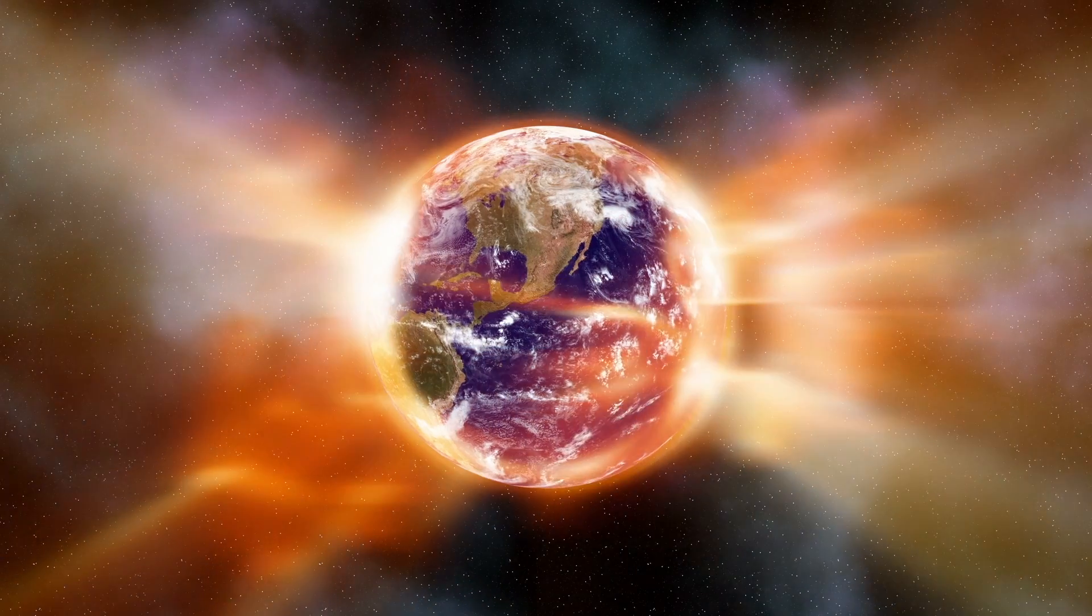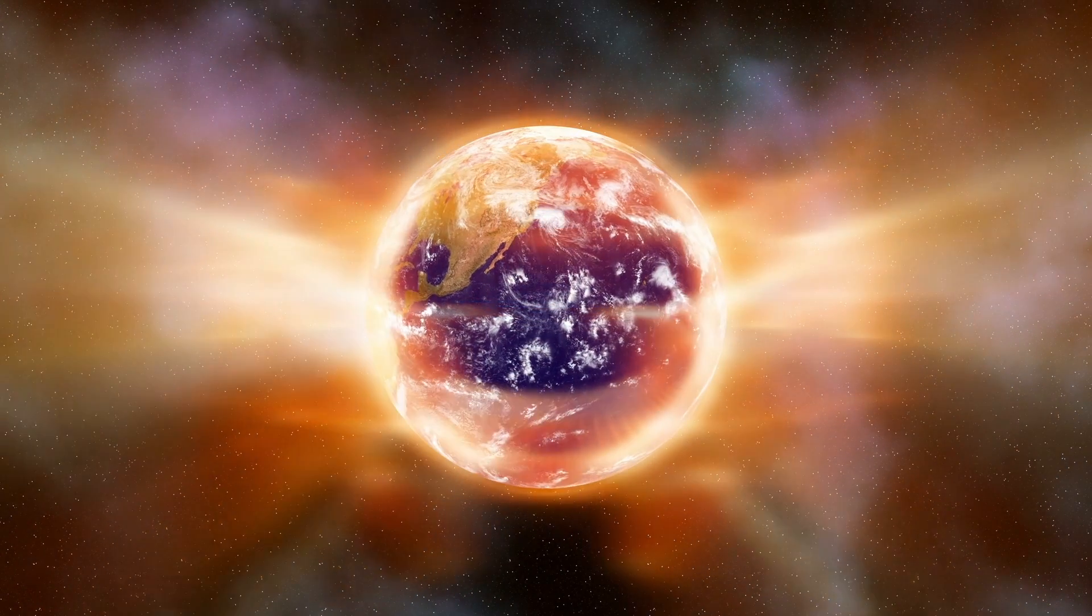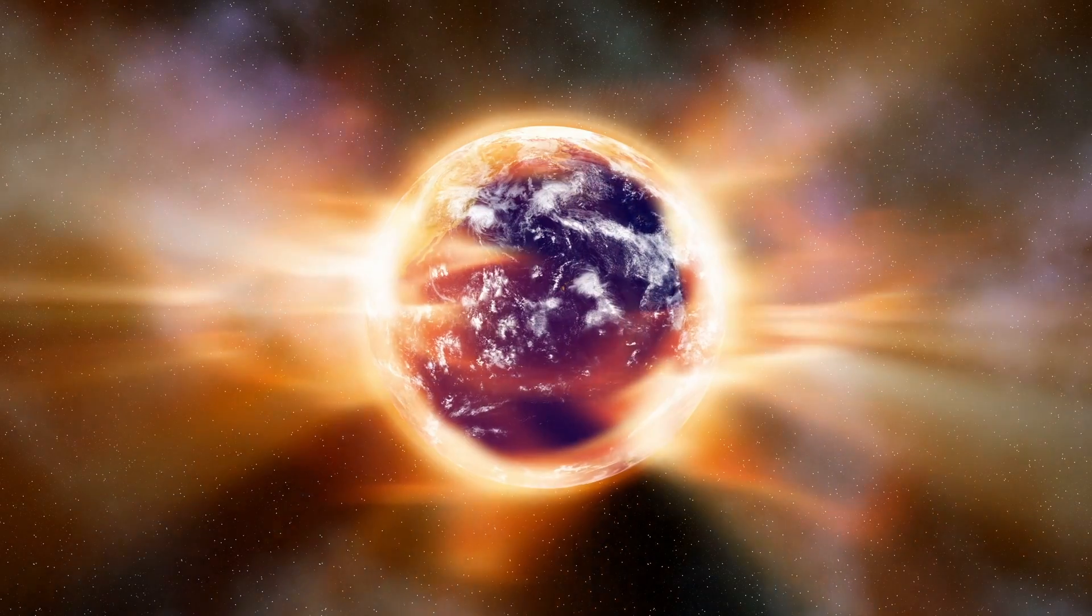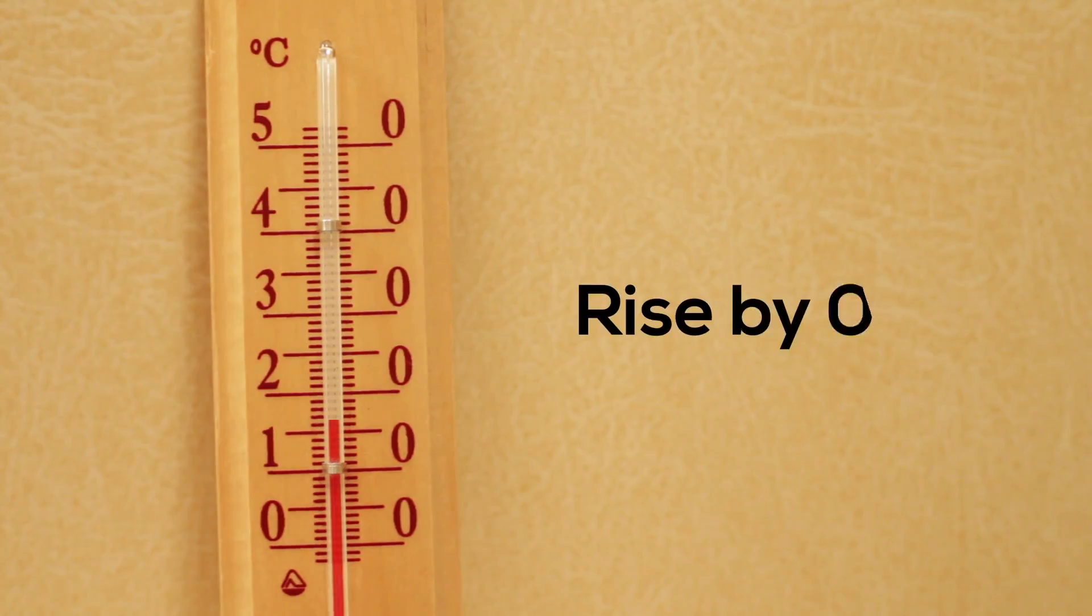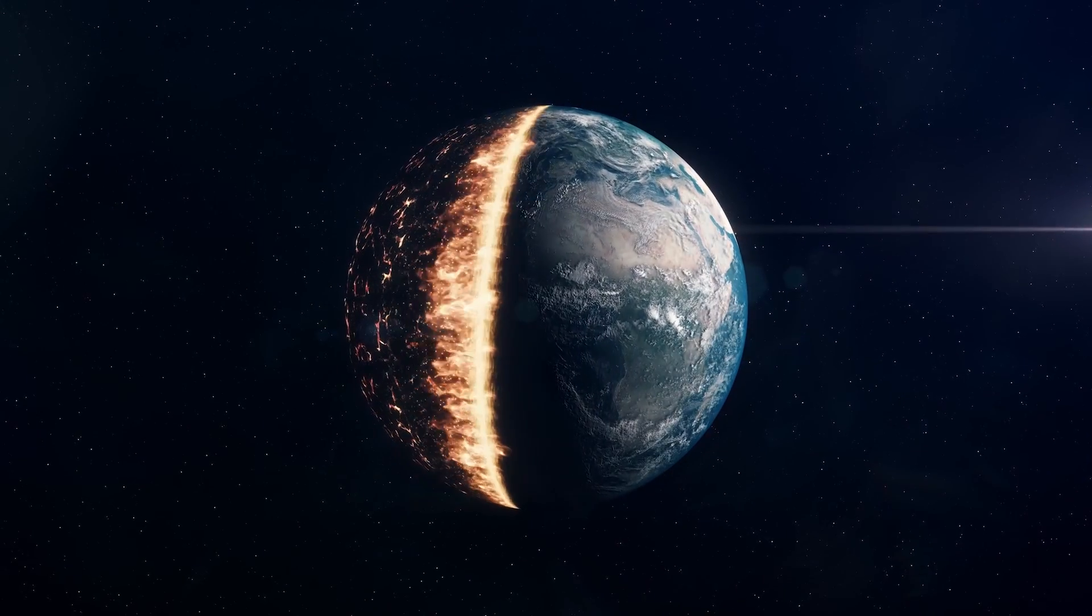During this two-month ordeal, the Earth would manifest the effects of approaching a massive star. A week into the spiraling fall, the Earth's temperature would rise by 0.8 degrees, and the temperature would keep escalating, leading to a global heatwave.